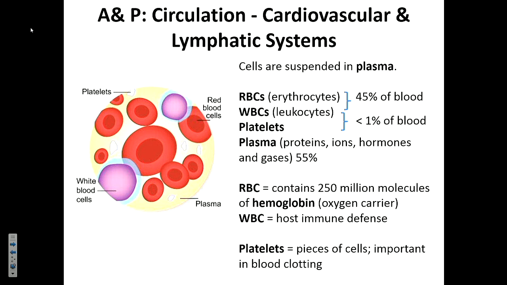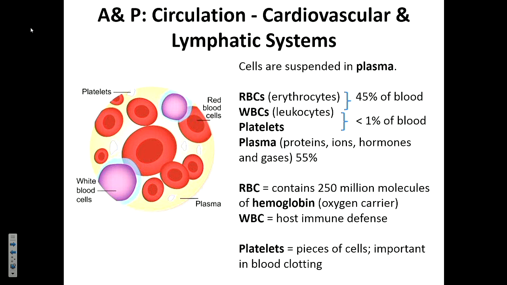We want to make sure that you have an understanding of the different types of blood cells. RBCs, the technical name being erythrocytes, red blood cells, make up 45% of this mix. Also within that are your white blood cells and your platelets. Essentially, we want to know what they are and what their function is. Looking at the red blood cells, mainly they are the oxygen carriers. The red blood cells have your hemoglobin that helps to carry this oxygen to different areas of your body.